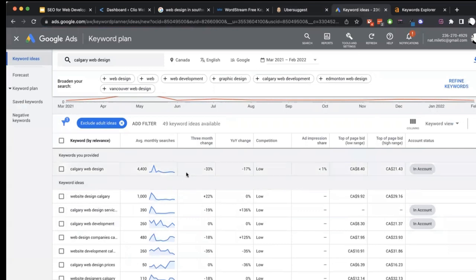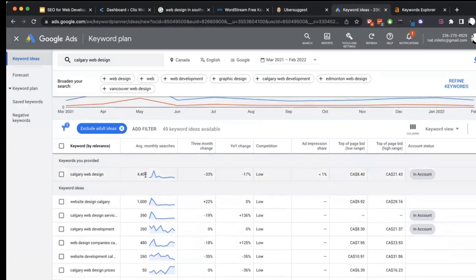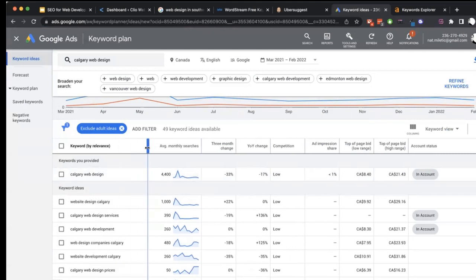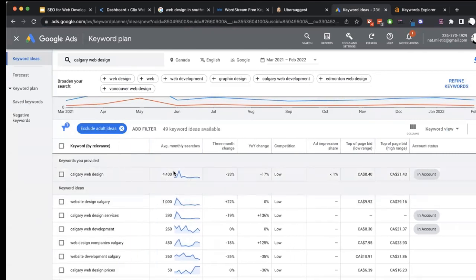I'm not 100% sure how accurate these monthly searches are either, but again, take it with a grain of salt. But obviously, this is why we're doing this. We're trying to identify keywords that we might want to target for our pages. The nice thing about the keyword planner, of course, is it gives you additional ideas. Again, it gives you average monthly searches. It doesn't give you the difficulty here. It gives you the competition, but this is for paid. This is going to be competition. This isn't keyword difficulty for organic searches.